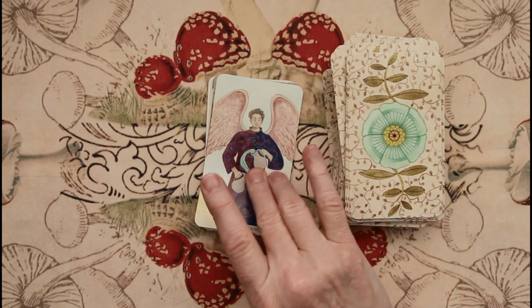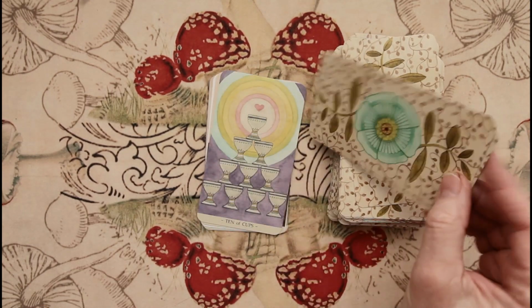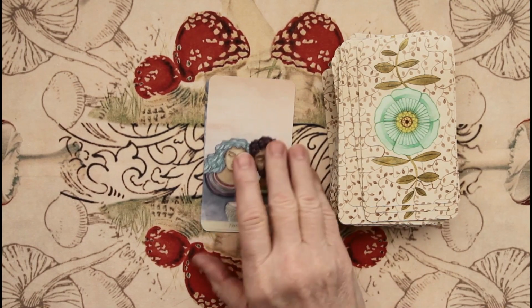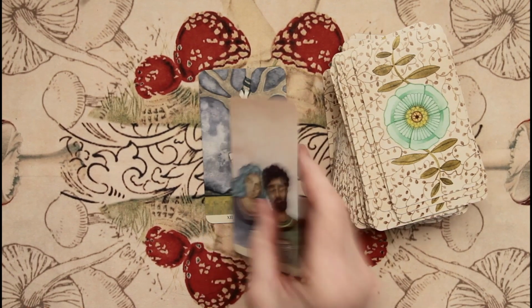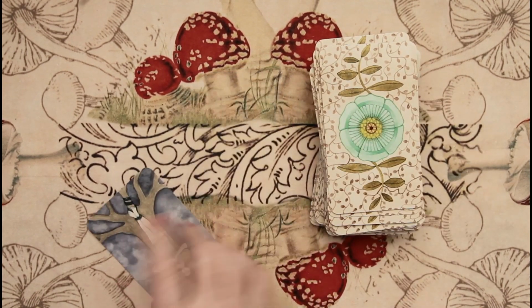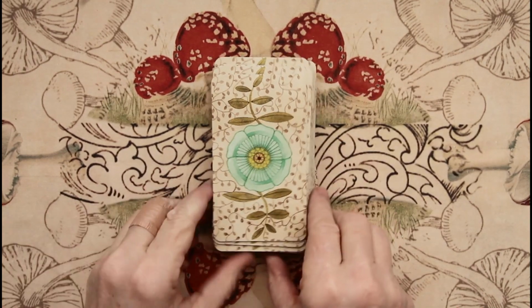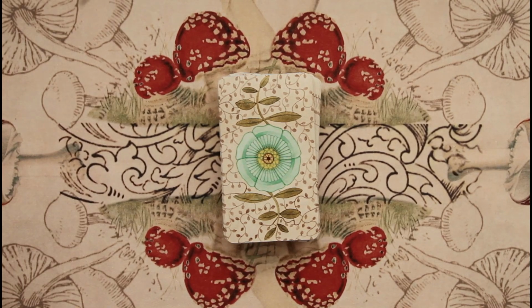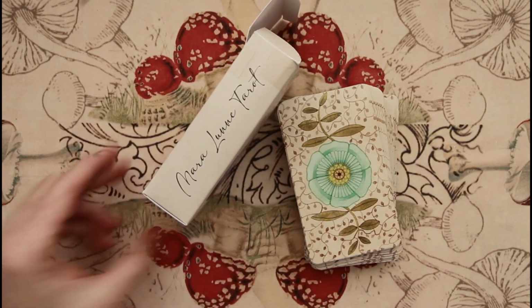This is one of my top 5 decks. I will never let this go, and I'm glad I have 2 copies of it so that I always have it. And also in my top most beautiful backs. So that's the Lunne Tarot.